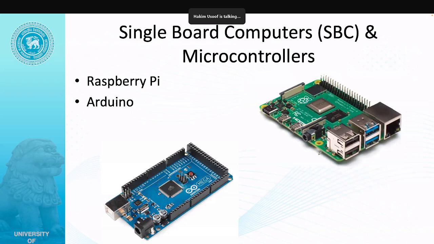In addition to that, you might also be interested in what are called single board computers, or SBCs, which are also microcontrollers. So Raspberry Pi or Arduino are some of the single board computers. You can have a network, you can have USB, you can have sound, you can connect other devices, like sensors and all of that, to these boards, and you can write a program and store it on them.